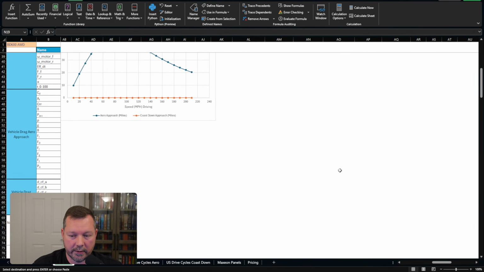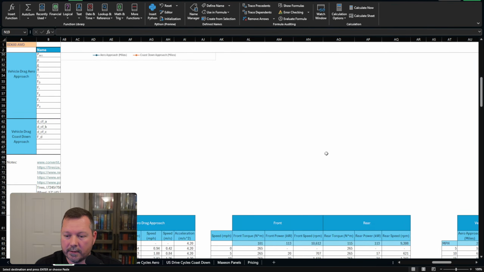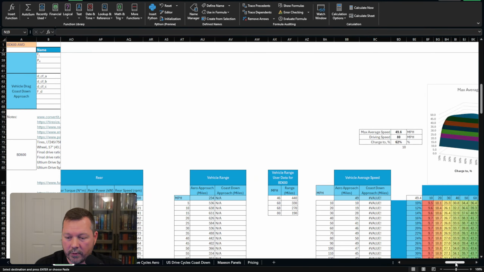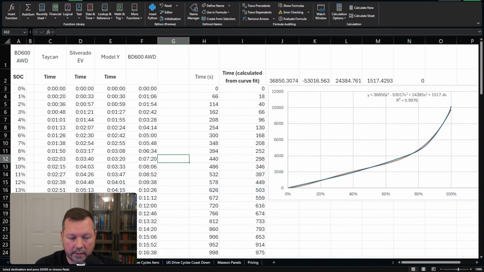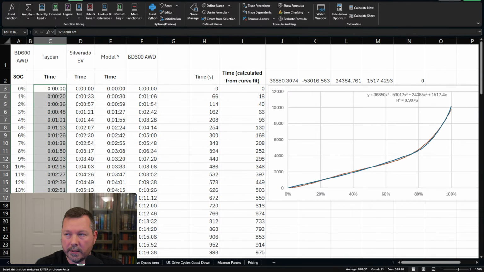You're in the car and you're saying, should I slow down and then I'll have more battery when I get to the charge station, or should I just go as fast as I can? And this kind of answers that for whatever vehicle you have. And then you can paste in the charge curve data. So I just pasted this in from EV Knowledge Exchange for the different vehicles, and it's linked back to whatever you select here.